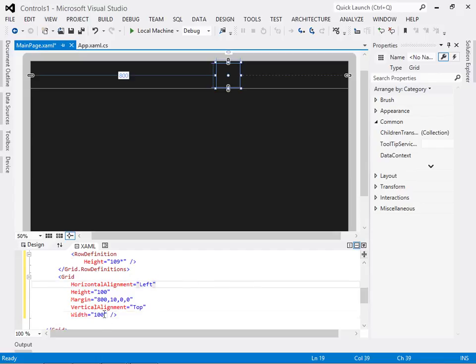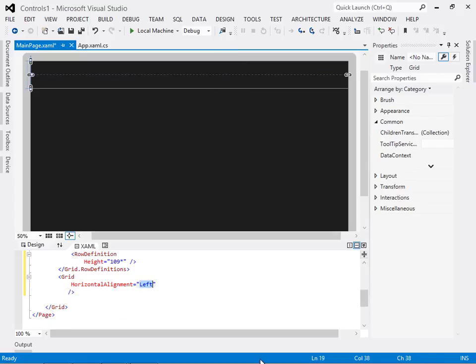So I can remove them all, because the only thing I want to do is have this grid fill the entire space. So what I actually need to do is delete everything but horizontal alignment and change that to be not left, but stretch. And once I do that, the grid will fill its entire space.